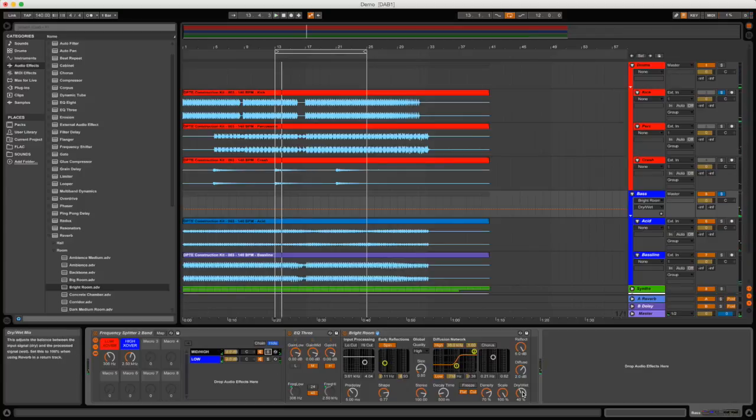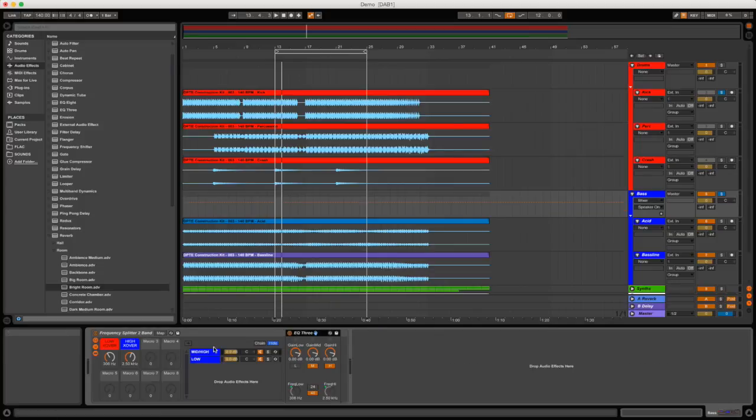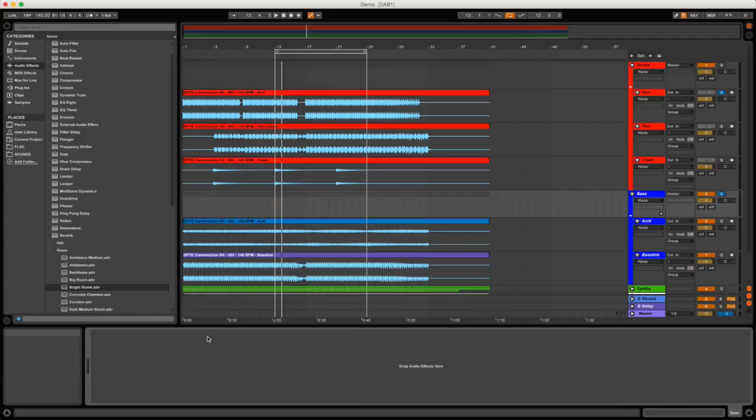So you can see it has lots of applications, this splitting of frequencies. You can do a lot of different things to it. You're only really limited to your imagination. So how do we make one of these? Well, you can probably see how it's made. It's quite easy. We'll start from scratch.